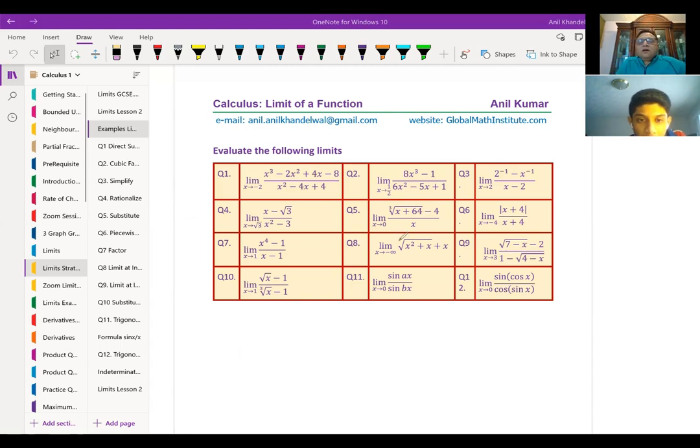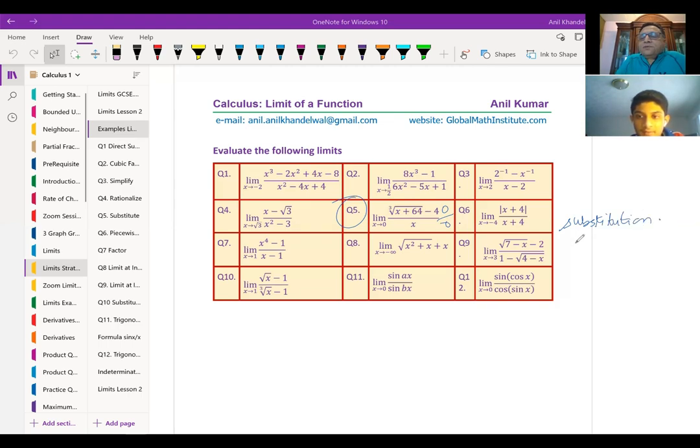How will you answer question number 5? Find the limit of this expression when x approaches 0. So this is also an indeterminate form again. I think you would factor out the numerator so that it can cancel. When it is a cubic expression like this, it is good practice to use the substitution method. So let us learn the substitution method. Have you learned the substitution method? Yes, sir. I'm pretty sure we've touched upon it briefly.